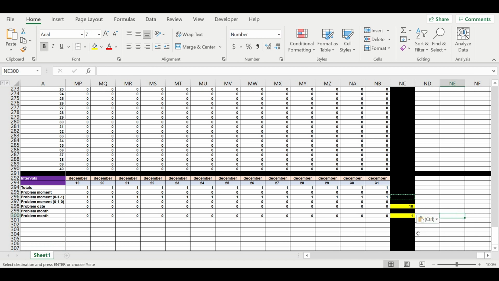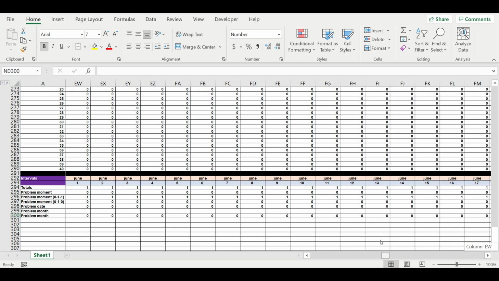Now we create the total, and then we have to convert this number into the month, and we'll do the reverse operation.